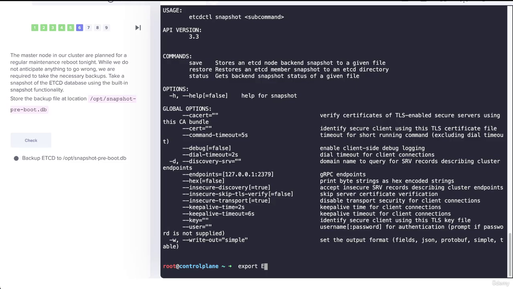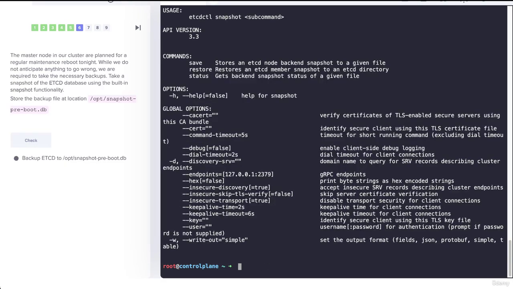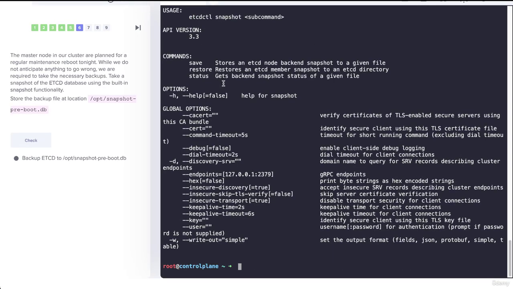You could just do an export ETCDCTL_API=3, and now you could just do etcdctl snapshot. So either you pass it in at the beginning of each command, or you export it into the environment as an environment variable.